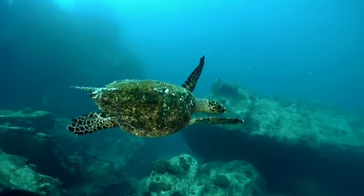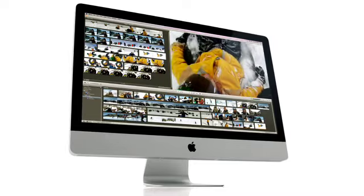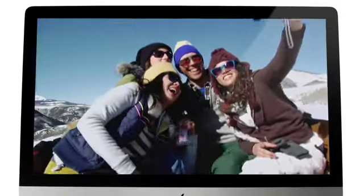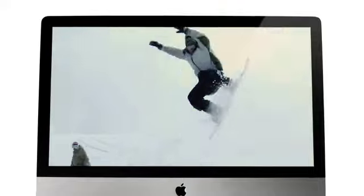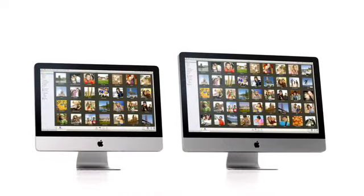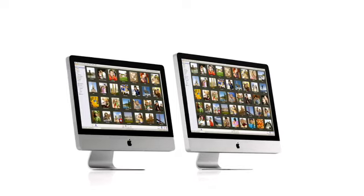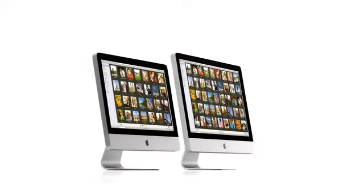The more pixels you have on the screen, the more light you have to push through them in order to get the same frontal screen brightness. The latest advancement is to use LED backlight systems. LED technology has the advantage of coming on to full brightness the moment you turn them on, with uniform brightness across the entire screen. The new iMac also features IPS technology — a very premium class display technology that gives you very good color consistency and display performance at every angle.